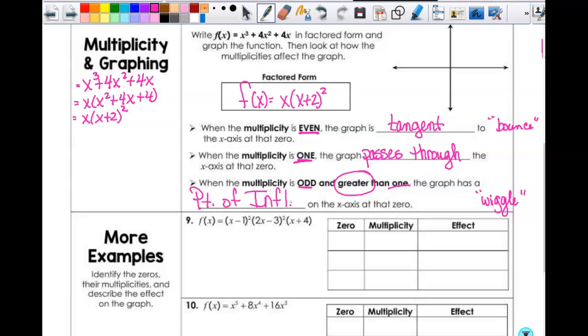Which means then here, our zeros, I have one at 0, and then I have one at -2, right? And this is an odd function. It's a cubic, and so it's going to have the cubic end behavior. And I know at -2, that's where that tangency is, so it's going to come up and look like this. Comes up, and it bounces off, and then it comes back through, and the graph looks something like that. Okay.